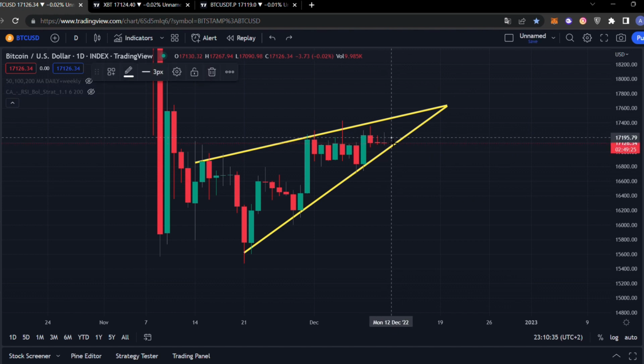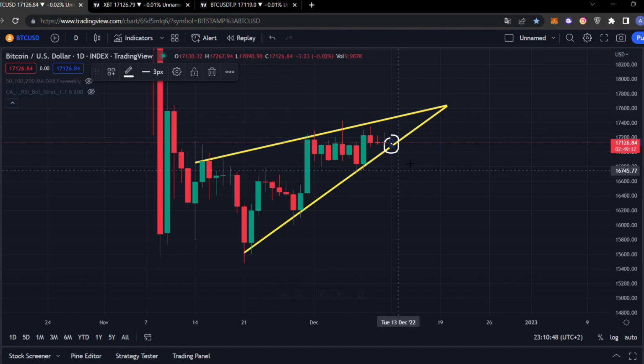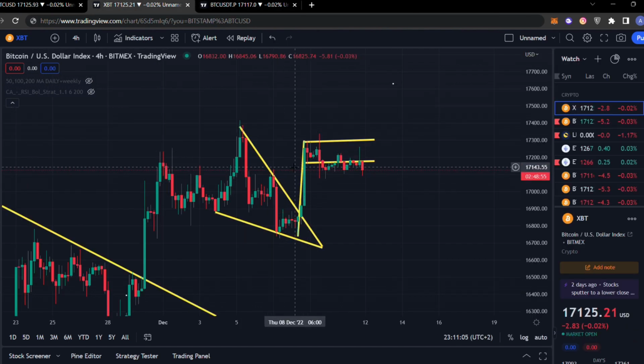and probably gonna start another candle here, which I believe, guys, that we're gonna have a retest to this major support area of this rising wedge pattern that most people ignore, and they are going to get wrecked because as I saw on the YouTube world, 80% of people are opening big long positions. Guys, this is a very serious pattern, rising wedge pattern in the daily time frame. So on this video I'm gonna give you all the technical price targets of this rising wedge pattern, why I remain so bearish after this very bullish falling wedge pattern that pumped the price of Bitcoin to the upside.